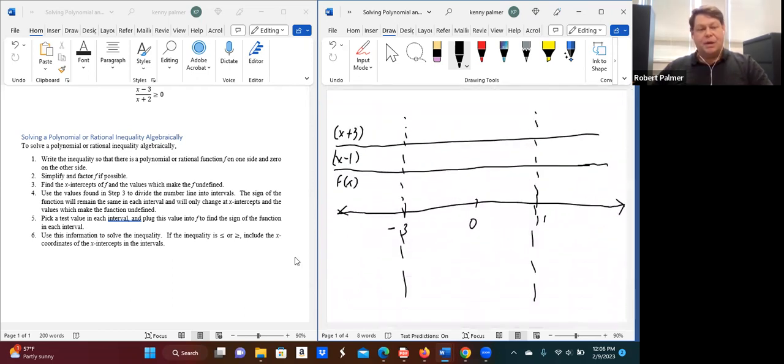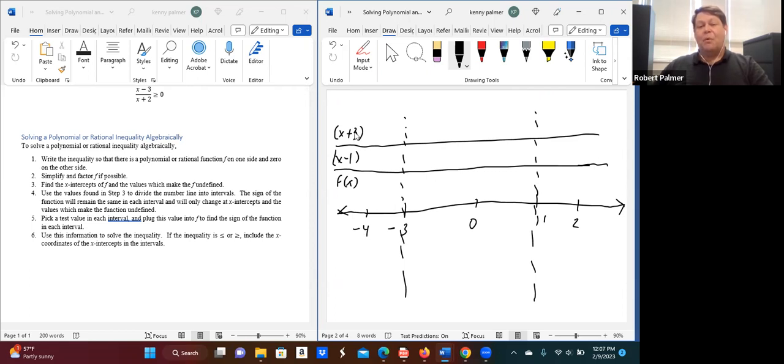So what I'm going to do then, and this is explained here, is pick a test point in each interval. So over here, I'm going to just pick something simple, -4. I already have 0 here in the middle. And then let's pick, say, 2. What we're going to do then is, once again, we know the function can only change signs here and here. So the function has the same sign in the middle interval and also over here and over here. So you just need to find out what that sign is.